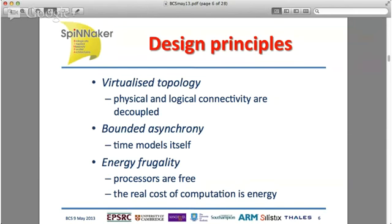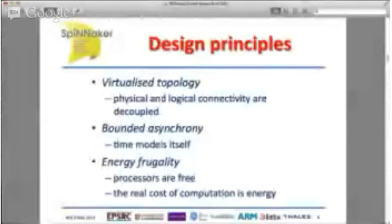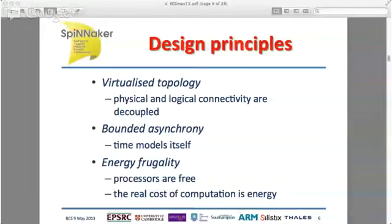This does mean the machine has some interesting non-deterministic properties. And so we can't guarantee that if you run the same problem twice, you get exactly the same answer, which seems to offend some of our purist science colleagues a bit. But it seems entirely practical. It's an experimental instrument. If you measure things in a lab twice, you get slightly different answers. I don't see why simulations should be any different.